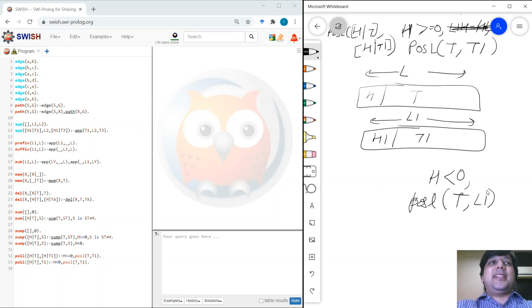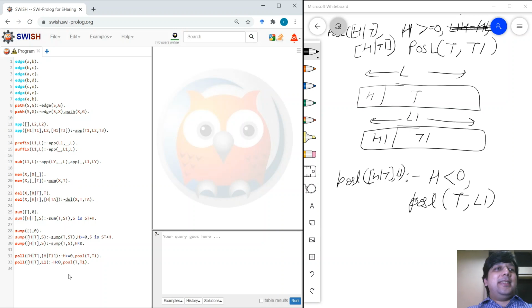H1 is not to be considered itself. And in a fancy way, that's a condition of pos L, H, T, L1. And what you see is exactly the same thing written with a change of the variable names.